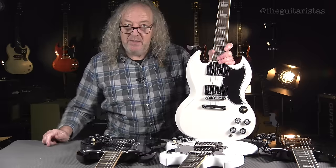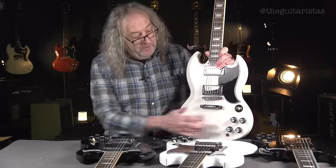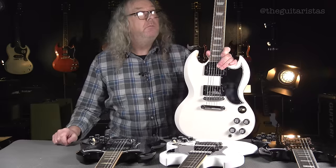You know, the pickups would account for that, I suppose. Good old Gibson Burstbucker pickups in that, and nicer caps, so they could make it a little bit more articulate, perhaps. I think so.